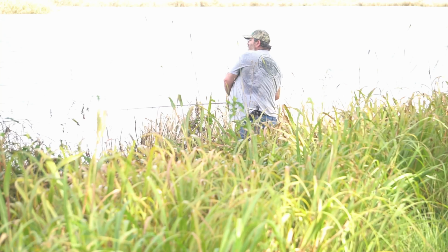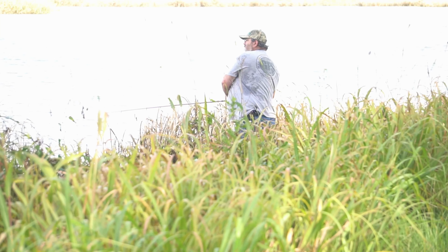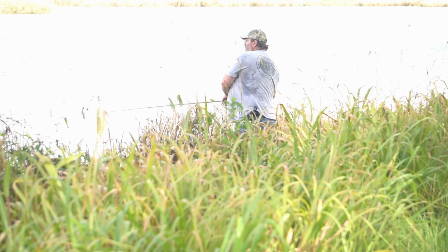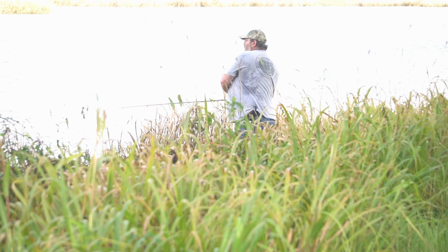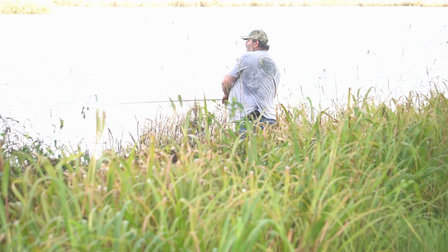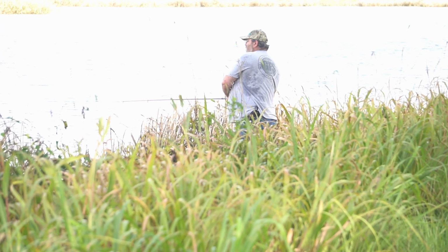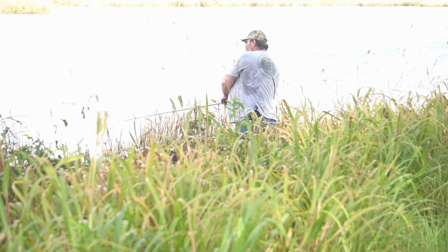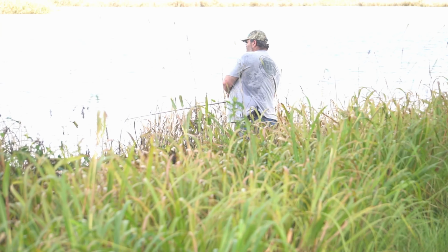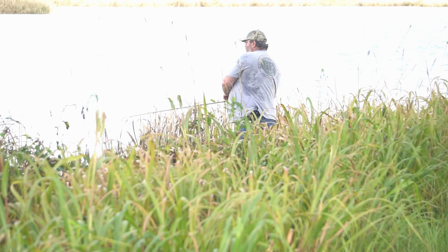Good, bad, or ugly. You know, they don't have a tackle box full of a ton of different colors. Well, they probably do, but they only fish certain colors, and if they ain't getting hits, then they'll swap up with something they don't even think will work, just to try and see what happens. At least, that's what I'm told. I'm not a professional fisherman, so I can't tell you that.